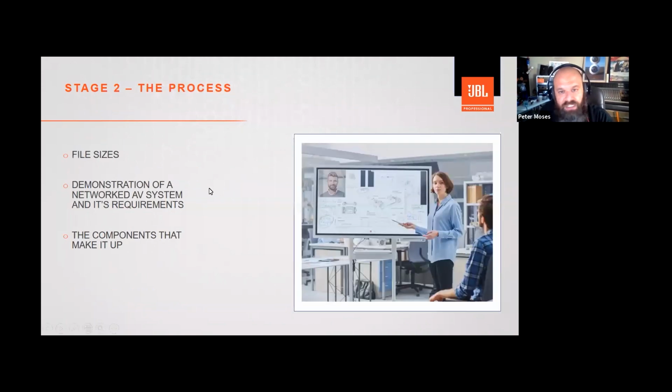So as we move through stage 1, we hit stage 2, which is the process. Understanding a little bit of the bland information we spoke about earlier, how do we then put that together and make a system that allows us to capture audio from a microphone, transmit it through a video conferencing program, and then hear it through a speaker?